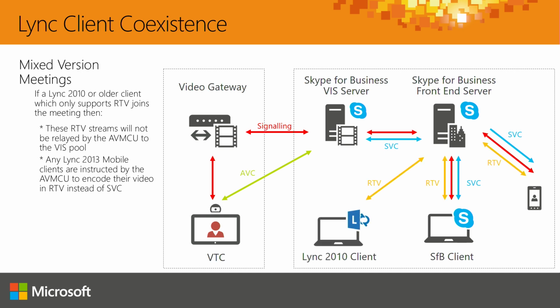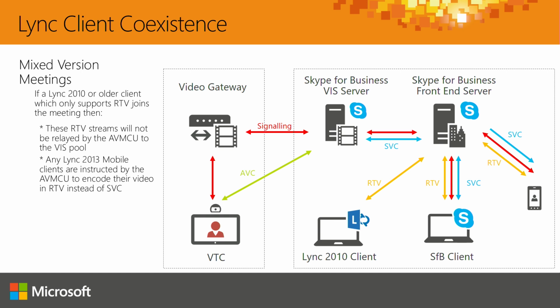And let's say the Skype for Business client is the active speaker, right? So what will happen the moment a 2010 client joins the meeting? A bit of change will happen. First of all, the conferencing server on the Skype for Business server will recognize that there is a client that does not support H.264, so it has to request all endpoints to start encoding in RTV. Skype for Business laptop client, great. The conferencing server will tell the client, give me an additional RTV stream, and let's assume you've got unlimited bandwidth in the network. It will actually start streaming a second stream as RTV. The 2010 client doesn't support Brady Bunch, and the Skype for Business server will send one RTV video stream back to the 2010 client. On the mobile, because it will recognize there is an RTV client, we don't want the mobile client to start sending two streams and killing the processor, right?